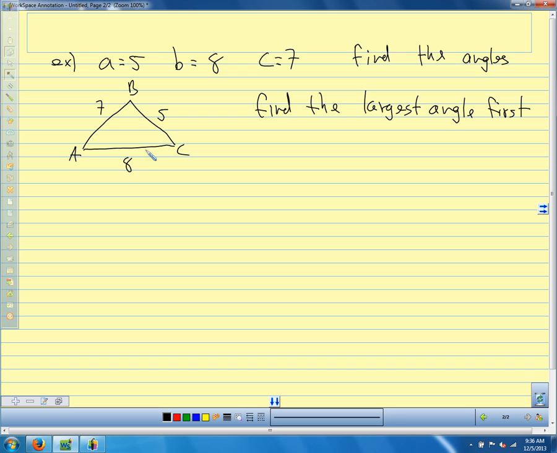If we did not find the largest angle first, and if that largest angle turned out to be obtuse, and we needed to find the angle by using the inverse sine button in our calculator, our calculator will not give us an obtuse angle from an inverse sine. It will only give us an acute angle. Yes? Yes, we're going to be in degree mode in using law of cosines, because usually we talk about degrees of time. So our calculator won't give us an obtuse angle when we press the inverse sine button.